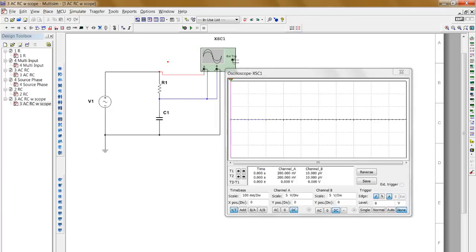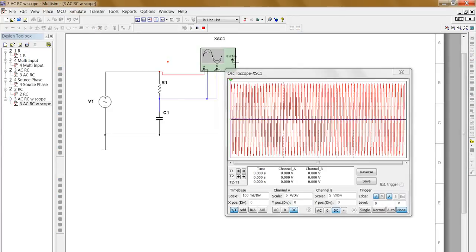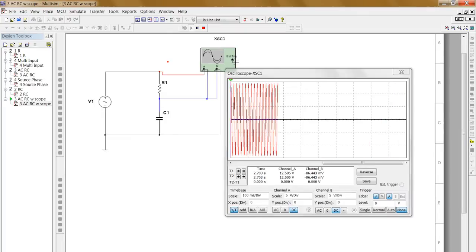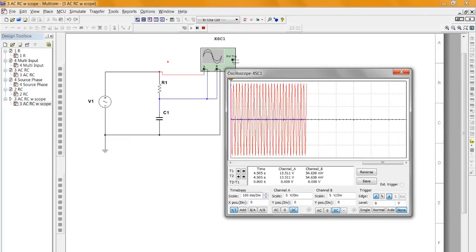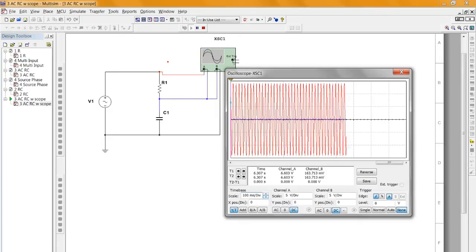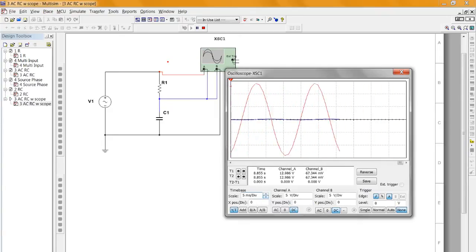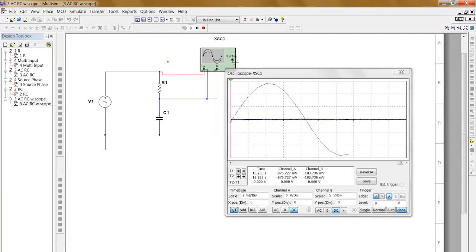So I'm going to turn that on. Oh, and it's too tiny to see, so I'm going to change the time scale so that I can actually see the wave, and this is something we're going to be doing in lab. Oh, what's this? It's triggering terribly. Well, this is a nice example for you, and I'm going to turn this off and fix the trigger for you.